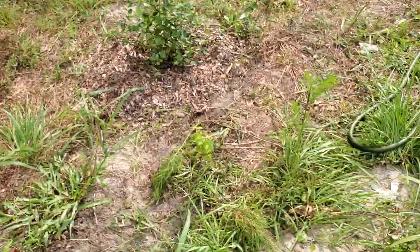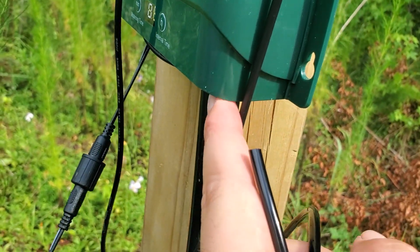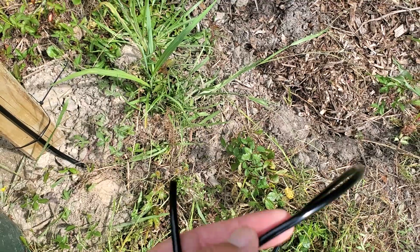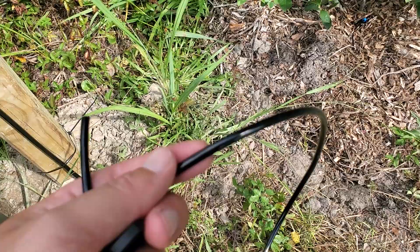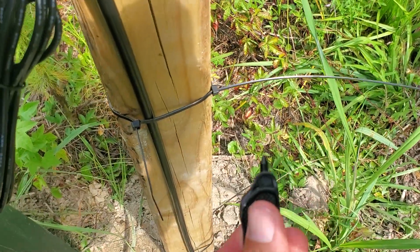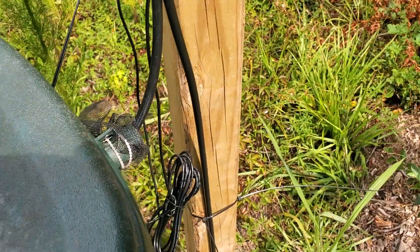The water supply comes in here — all labeled — and then comes out here. You don't get much of the fat pipe; that's really just for the supply in and out. I've got it running underground, and then you connect it to this thin tube. You get 150 feet of that. You connect it using a simple connection — they give you this tool and you poke a hole through the fat pipe, just on one side.